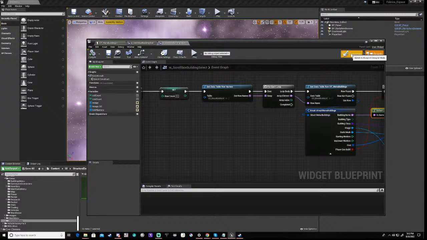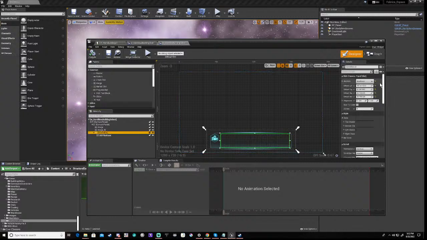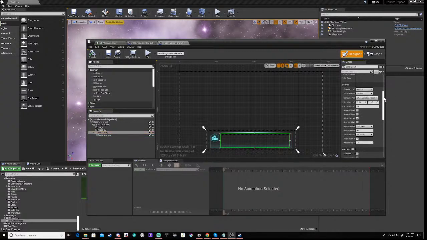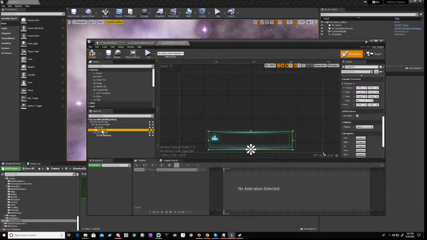But if we go to our building, now is this set up properly? So it should be non-hit testable, and this should be set the same.